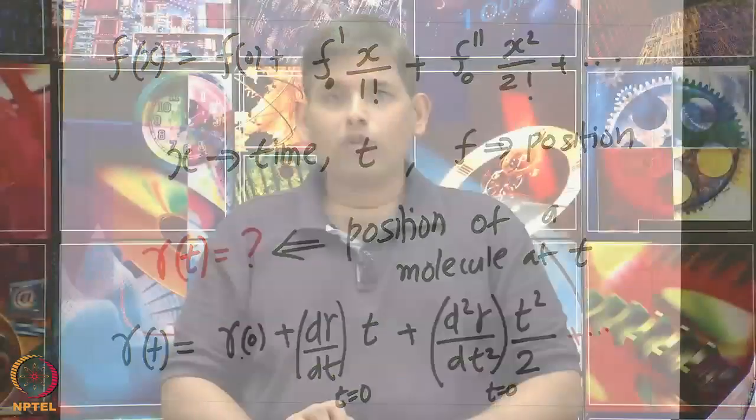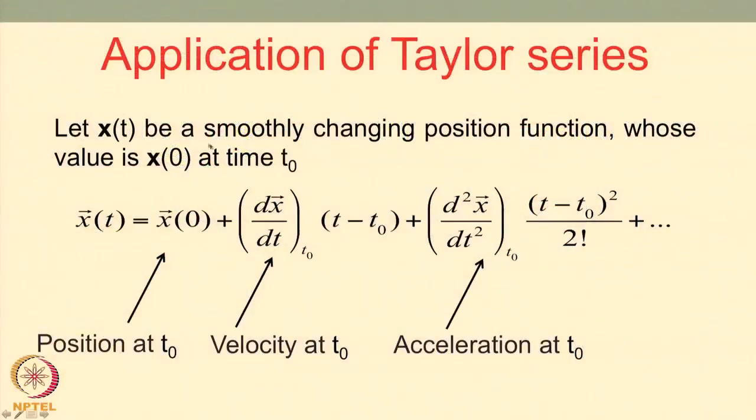But this is a way of getting position. So think about this. This will turn out to be Newton's equations. If you assume that acceleration is a constant and all derivatives beyond it, third derivatives, fourth derivatives, etc., are 0, then this position expansion will turn out to be Newton's equation. So here x is basically the position. Let x of t be a smoothly changing position function whose value at time equal to 0 we know. X at any time t can be written in terms of position at t equal to 0, velocity and acceleration. You see, this will turn out to be the Newton's equation that we all learned in school. Using this idea from mathematics, Newton's equation will naturally emerge. The only assumption here is that if all derivatives beyond acceleration are 0, then this will be precisely Newton's equation. So the position at any point just emerges from this simple mathematical idea.